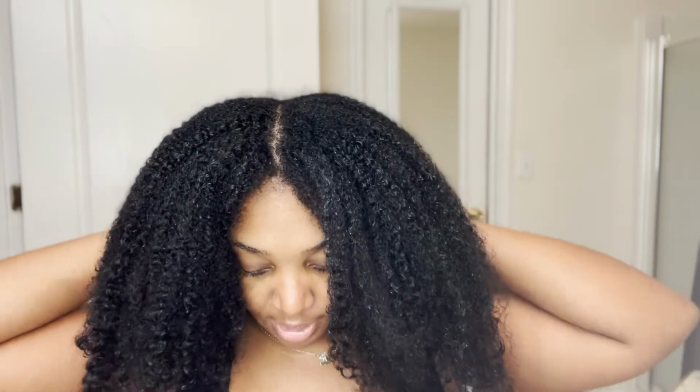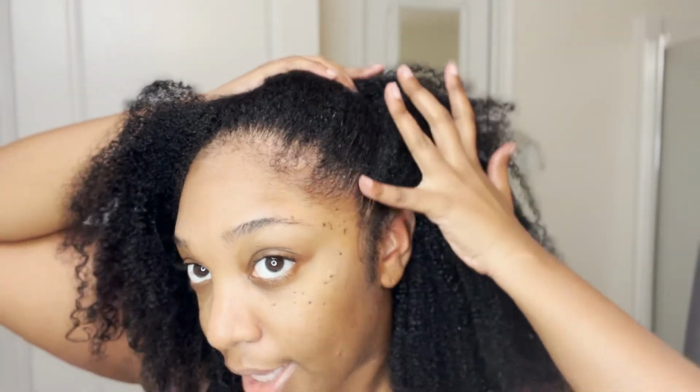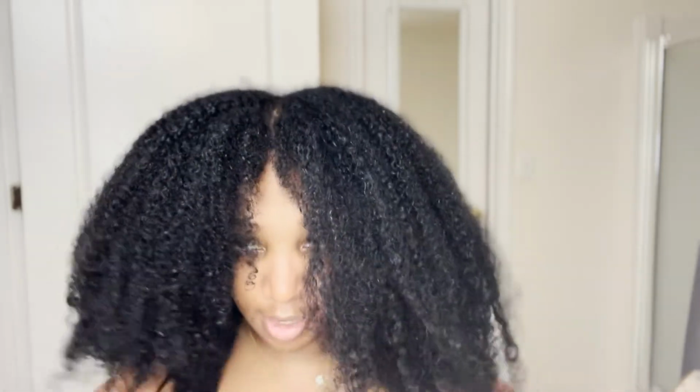So I rinsed my hair completely out and then I went in with some shampoo. I used a little bit of shampoo, but I definitely got a chance to get all of that color out, okay? So it's still just a little bit on my edges. I want to say my edges are just tinted a little bit, like it's just a little darker, but that's fine because I'm gonna have another opportunity to rinse it out. But here's my hair.